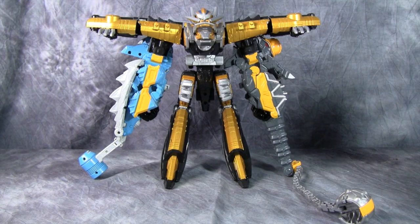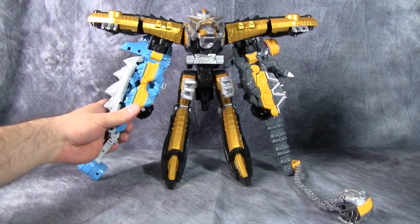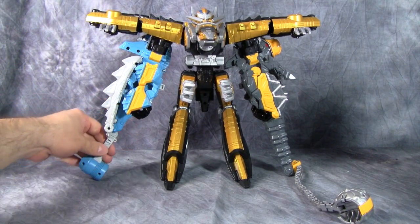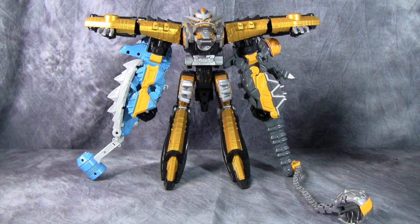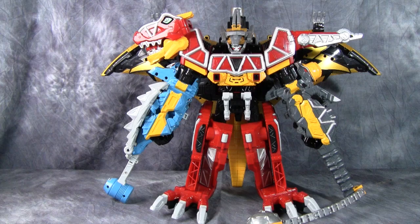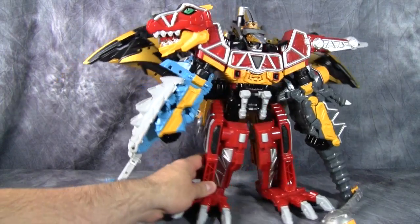And because I'm sure you wanted to see it, here is Terra Kyoryuzin Kung Fu. I had to bend the hammer a little bit because when he's got the hammer on it kind of pushes him up and doesn't work real well, but overall I think this works a lot better than it did with Kyoryuzin. And here is Kyoryuzin Halloween Kung Fu Mode. He's got a freaking giant pterodactyl chicken hanging off his back — what do you want from me?